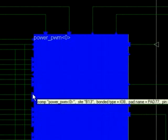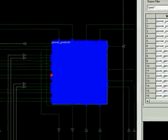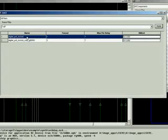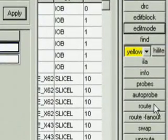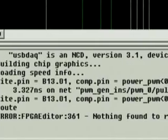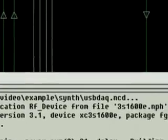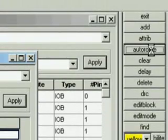Next up is to connect our net to this port, so we select it again, checking in the bottom window that we indeed clicked the same port. Now we reopen the list of nets from before and select the relevant net while holding the Control button pressed, so now we have both the net and the port selected. We tell the FPGA editor to connect these two by clicking Route. In the bottom window we get an error message saying there is nothing found to route — ironically, this message tells us that everything is OK. At this point the net is connected to the port but not yet routed, so we complete by clicking Auto Route.